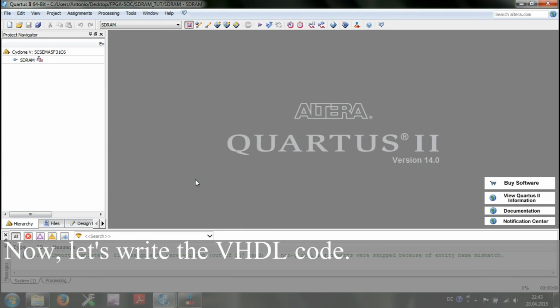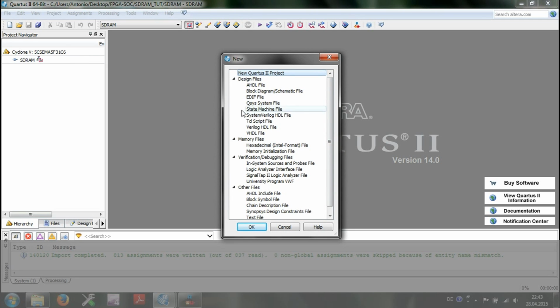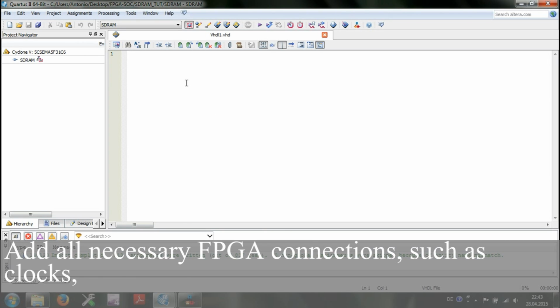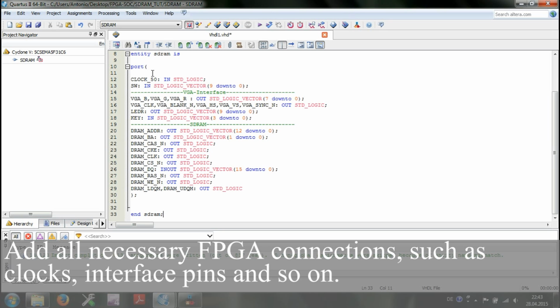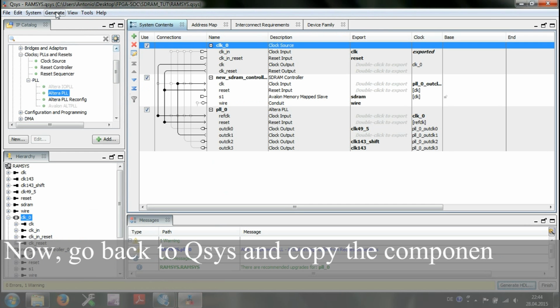Now let's write the VHDL code. Add all necessary FPGA connections, such as clocks, interface pins, and so on. Now go back to QSys and copy the component declaration.